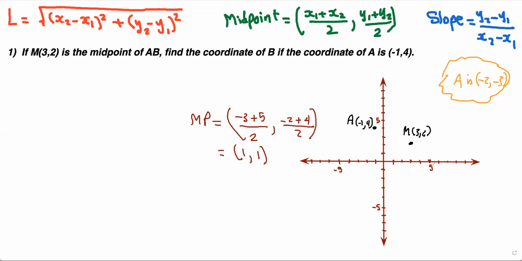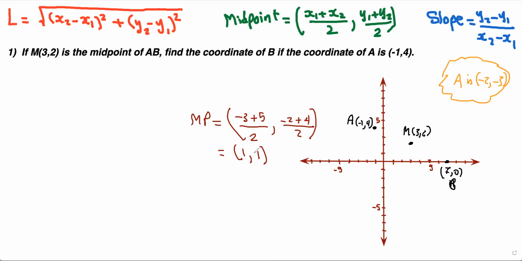So how do we find the point exactly? There's a way to find it by counting how much it's going down and how much it's going to the right if you want to do it by graphing. So you go 1, 2, and then 1, 2, 3, 4, and then you have your point right here. So it's going to be (7, 0). That's what B is going to be.